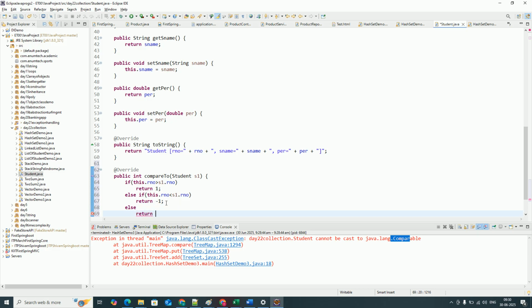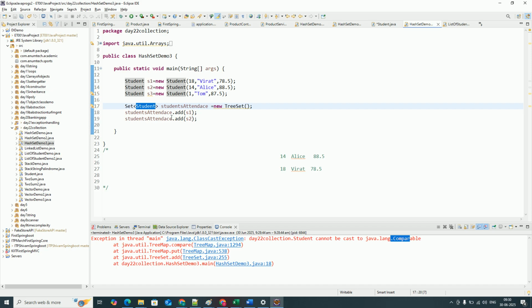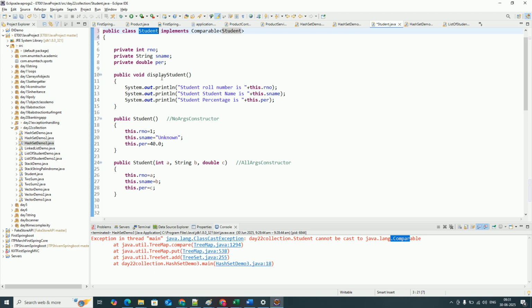So now whenever two objects need comparison, when I add S2, we'll need some comparison mechanism, correct? So it will go to the class these objects belong to. These are objects of the Student class. We'll go to the Student class and check whether we have implemented any comparison mechanism. Yes, right?